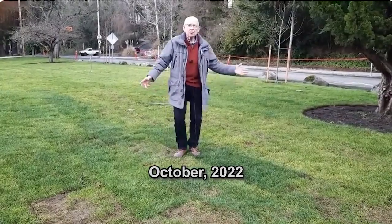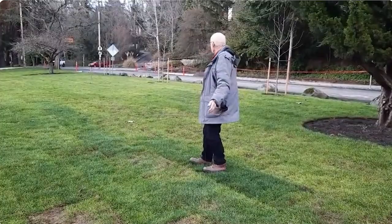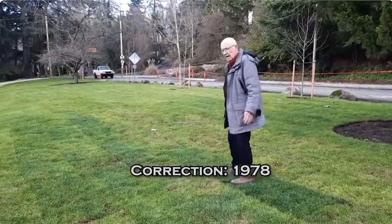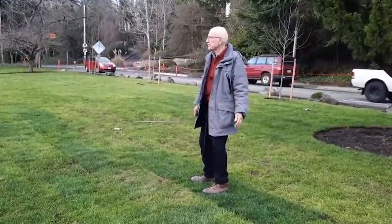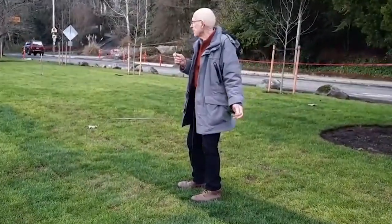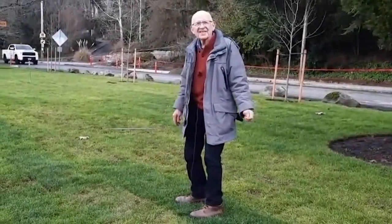Where is it? This is where my sculpture was — that Dennis Evans and Bill Bader made back around 1980-something. And I was told by a friend that it was gone, so I came over here to find it. But a construction worker told me that it's just down the hill, so I'm going to go there and check it out.